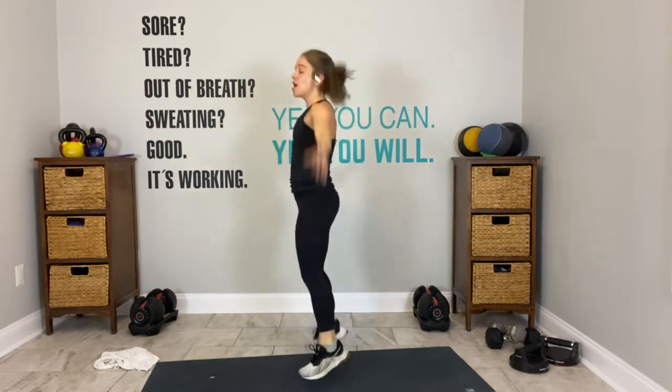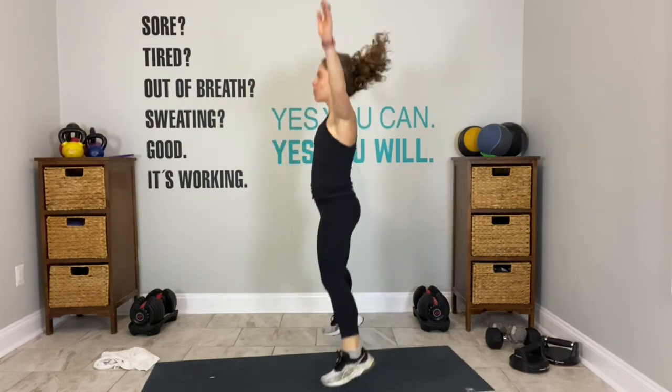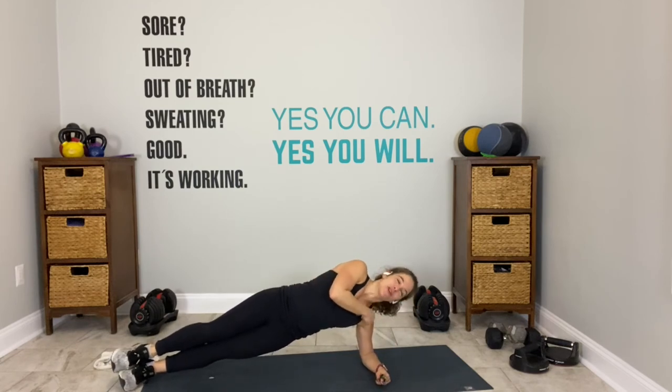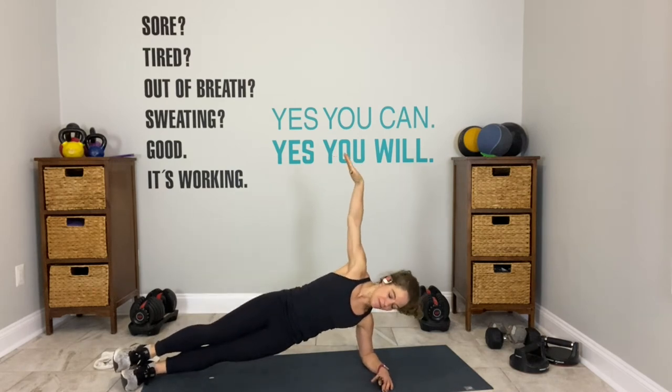So you know that if you commit to this 20 seconds, it's gonna be over before you know it. You have 6 seconds. I love it when I know the time. Come on, 3, 2, break, left side plank. Left shoulder under, left shoulder over your left elbow. Ready, hold. Right arm up, option. Lower, lift, lower, lift, lower, lift.